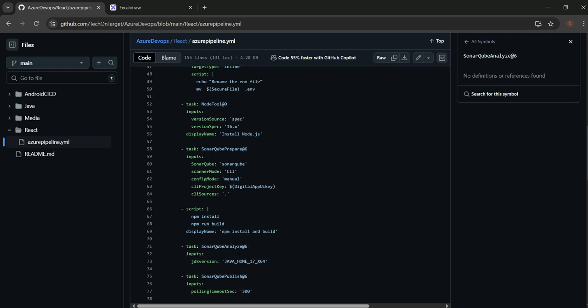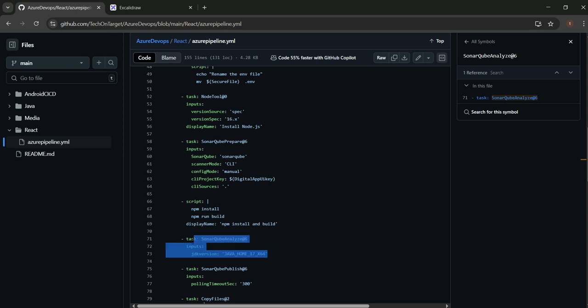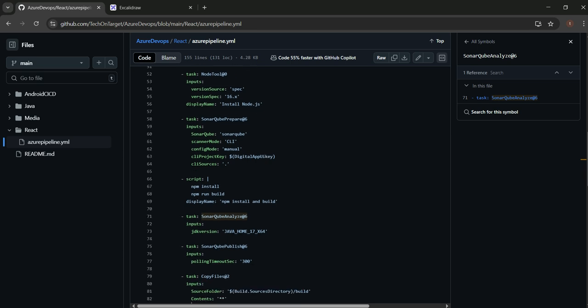Then we are saying to do the SonarQ execution. Here we are using the SonarQ task, so we don't have to mention where to go. It automatically checks the code and analyzes it. Once it starts the analysis, it will also take around 30 seconds to 1 minute. Then you can publish the report. By using this key, it will authenticate via this connection, then the report will be sent to the target project under SonarQ.